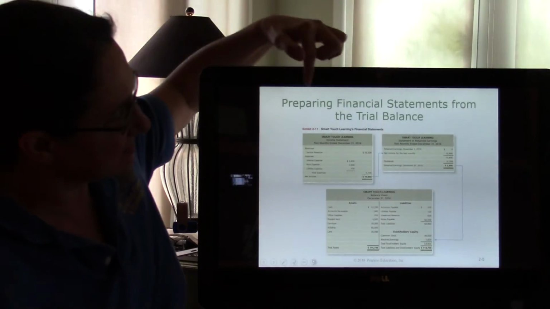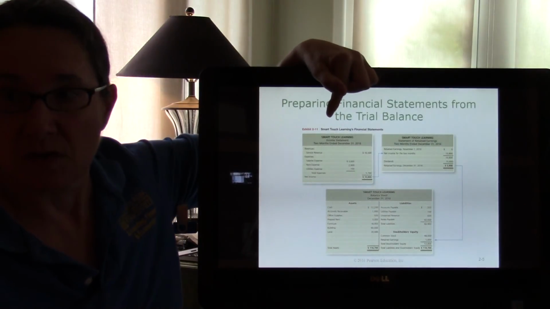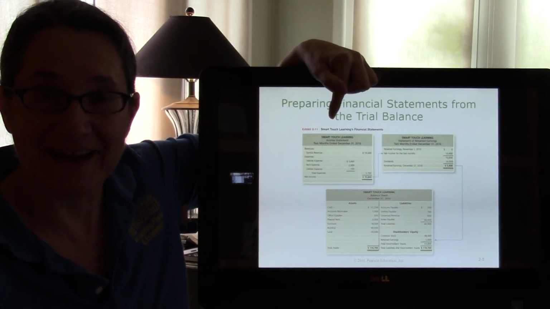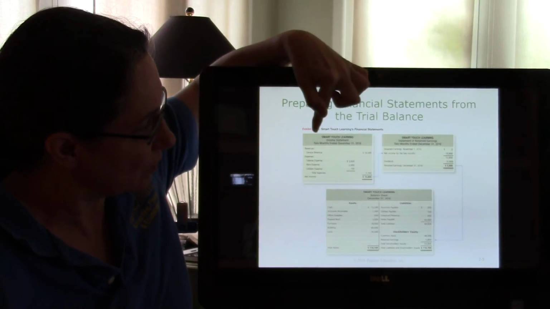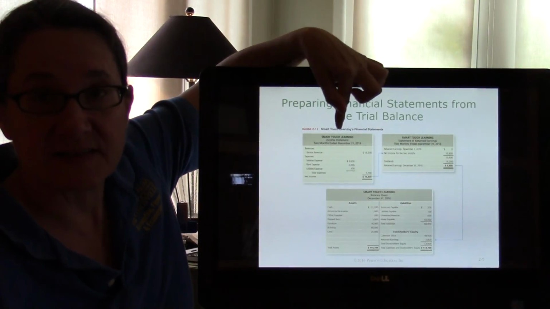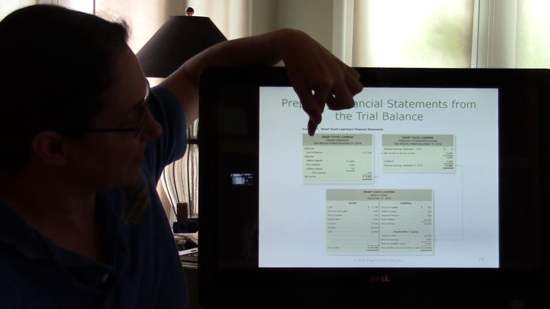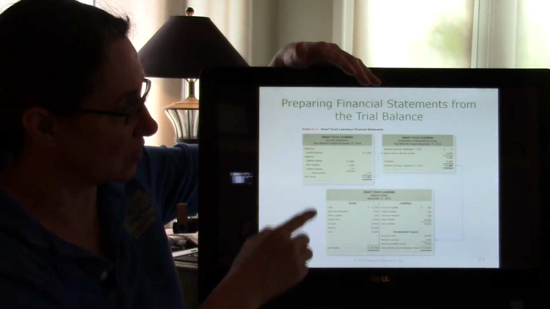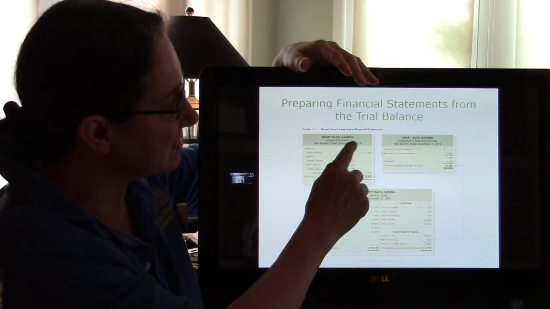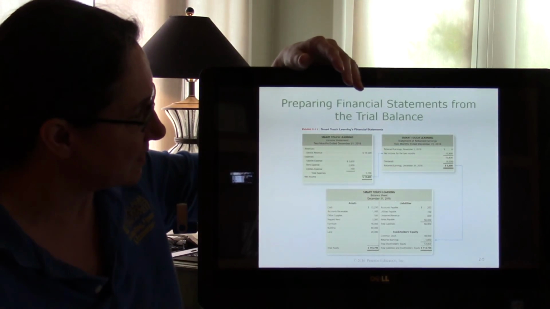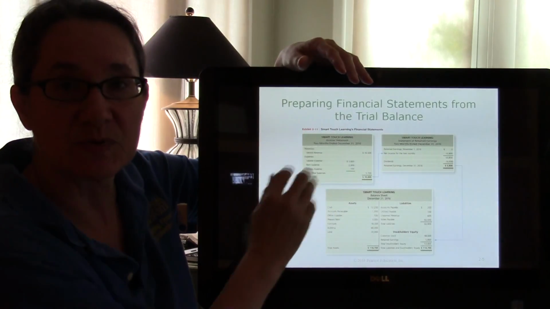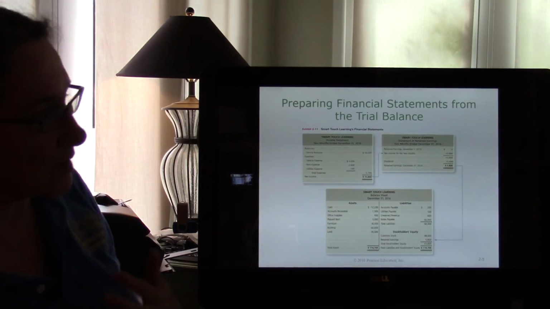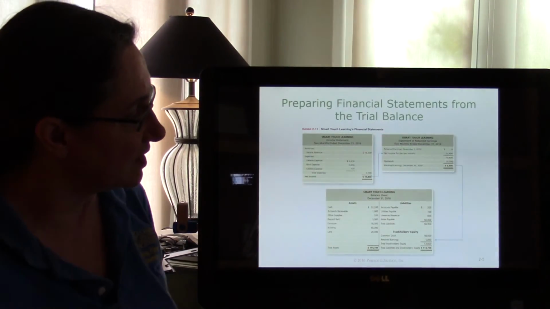And again, here is that in good form, right? Here it says what company, which financial statement. In this case, it's income statement. An income statement, what period of time are we tracking the revenues and expenses for? Well, we're tracking them for the 2 months ended December 31st, 2016. So this is a very simple income statement. Revenues minus expenses equal net income.